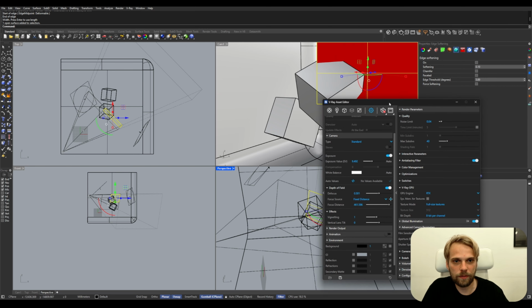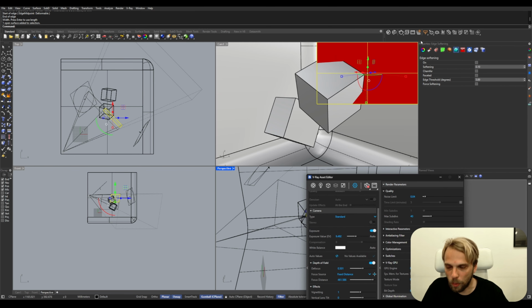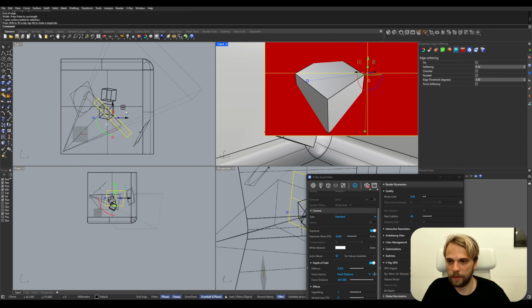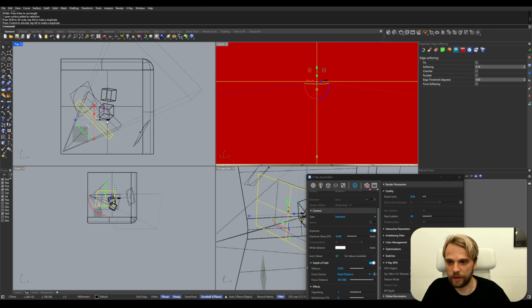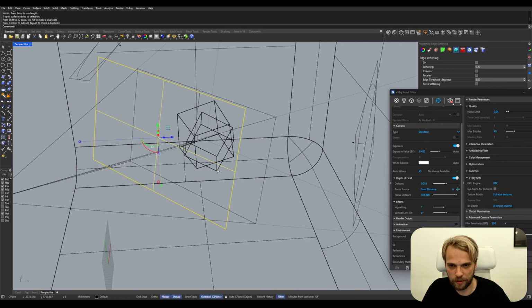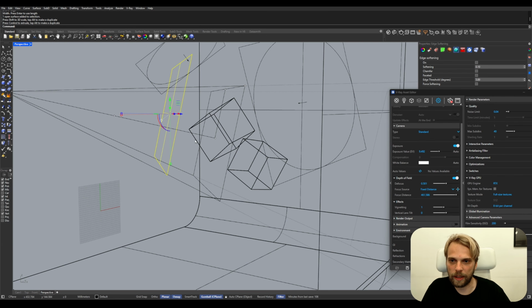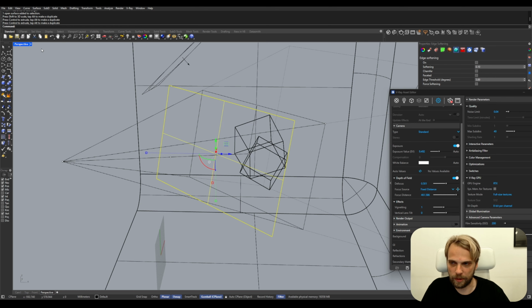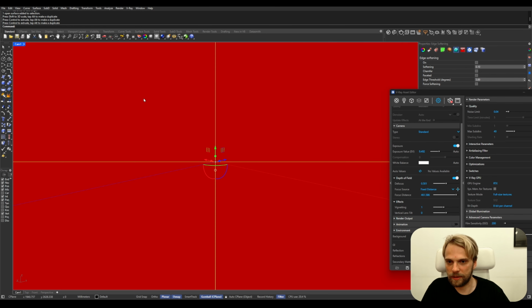In my camera 1 view, it looks like that. 1/4 of the screen, right? And then I'm just going to take it, scale it up a tiny bit, and I'll move it, and I'll position it, which should be done in perspective view actually. I'll position it in a way that it completely covers the field of view of my camera. And all you can see is just the plane.